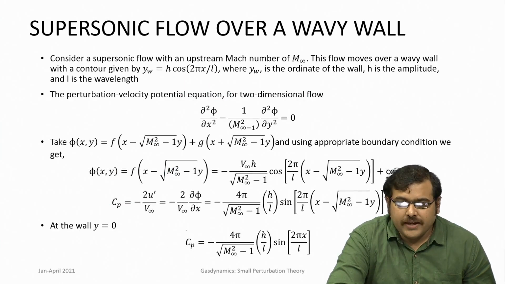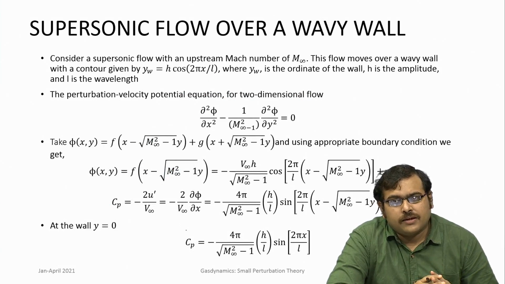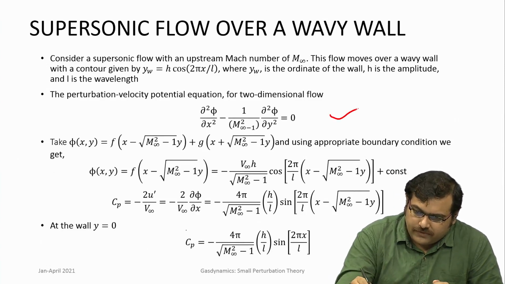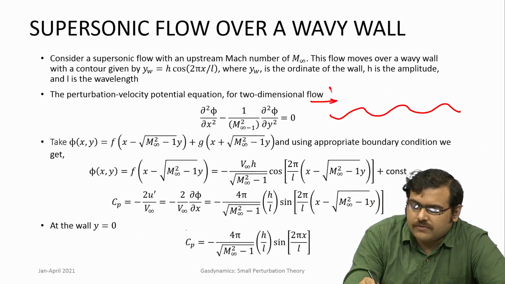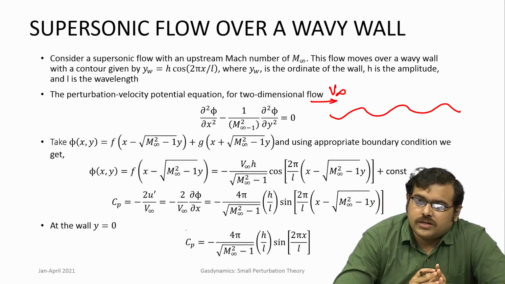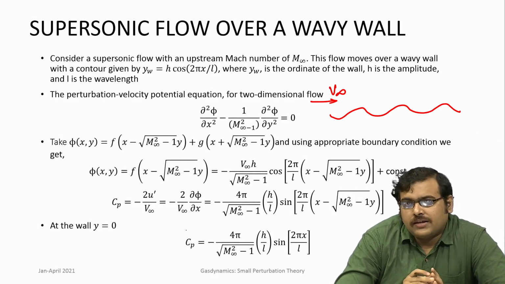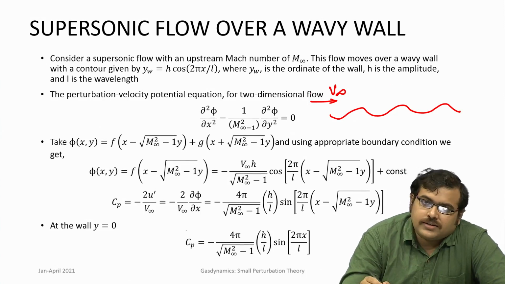So, towards the end of this topic, we look at a typical solution over a wavy surface. If you have a supersonic and a subsonic flow over a wavy surface, something of this kind, then how do the solutions behave? So, here you have a V infinity over here. The purpose is to distinguish between what happens in subsonic flows and what happens in supersonic flows, understand the characteristics of these different flows, these different domains, and also look at the solution, how solutions in general, solutions of the velocity perturbation equation.